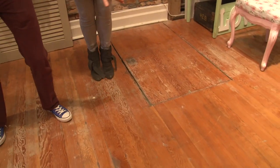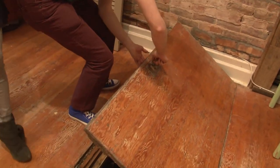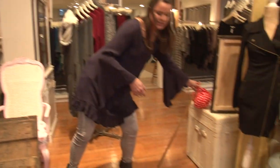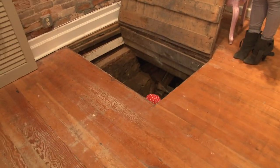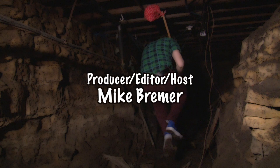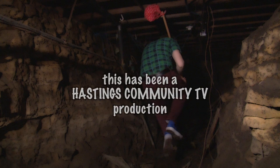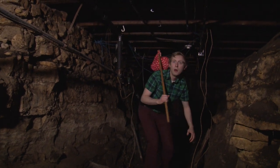Mike asks about what appears to be a trap door. Lacey jokes it's where they put naughty boys and girls who come into the shop. She convinces Mike to go down and check it out. Mike descends into the dark cellar — it smells funny, and Lacey hasn't turned the lights on yet. The outro jingle plays: 'No matter where I go, one thing is true. With Take a Hike Mike, it's entertainment for you.' Mike's final line from below: 'Whoa, where am I?'